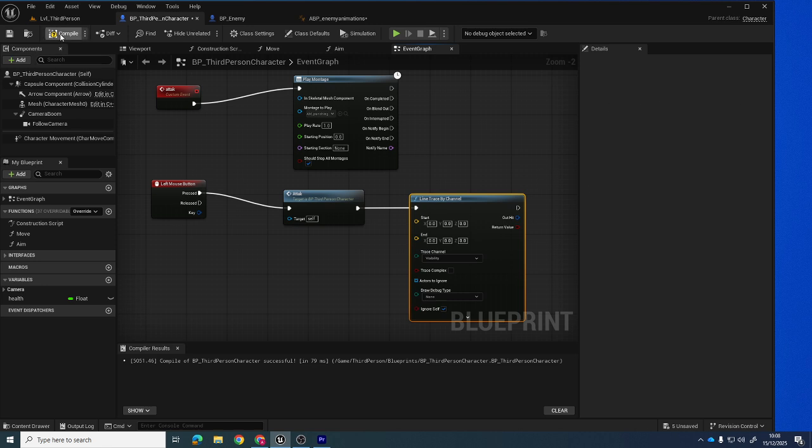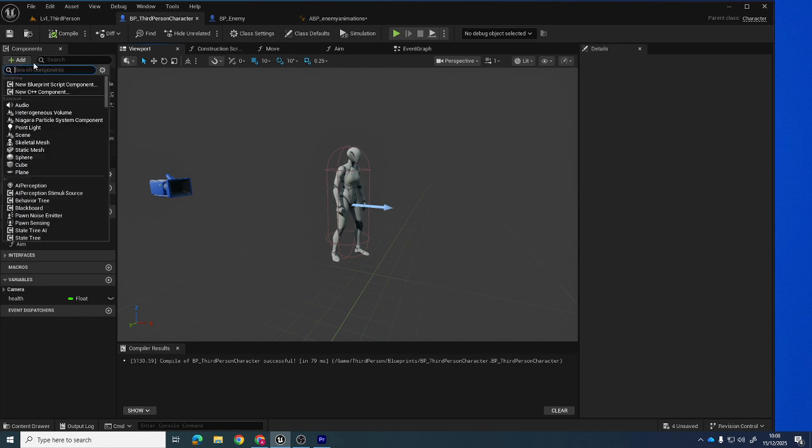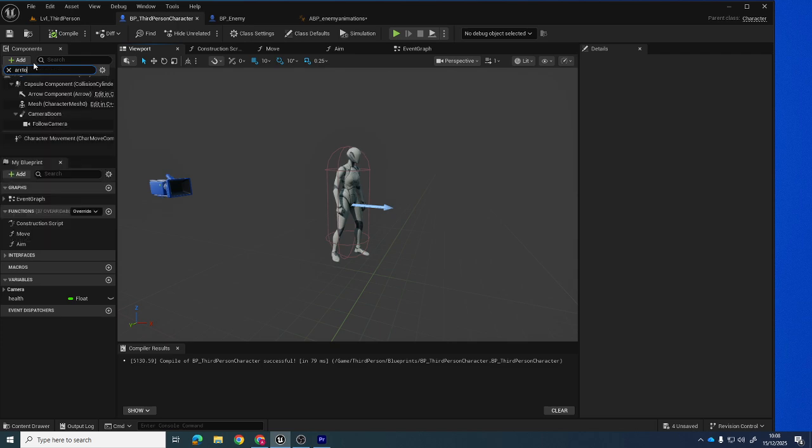So that's my line trace, so where the line's going to come from. And I'm going to put a start and end point in, which I'm going to do with arrows. So add an arrow. One of these arrow components.